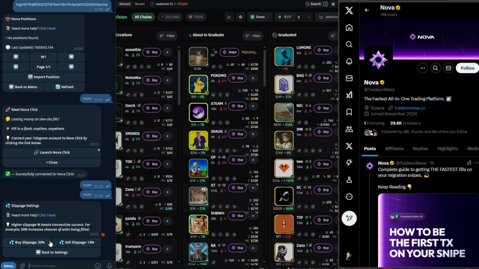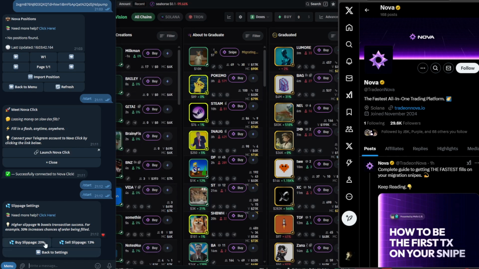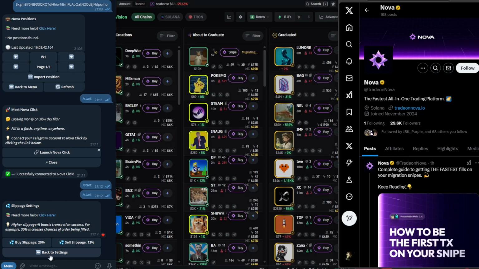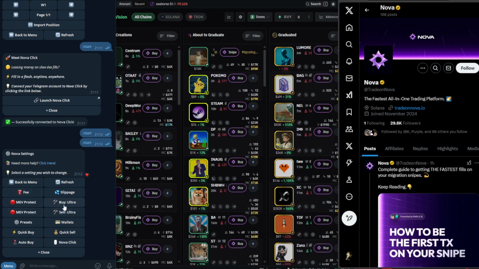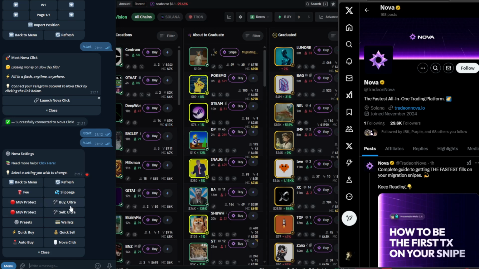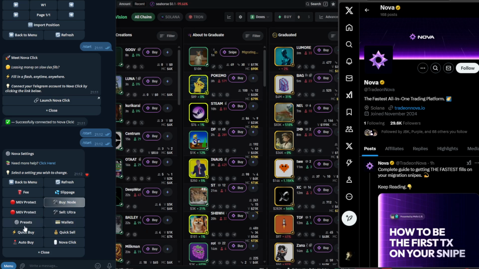Like you'll end up paying max slippage because of some bot or something. Usually if you set below like 20% or 30%, you should be good. But MEV protect, I usually turn those off. And the buy, this is the processor that the transaction is sent through. I put my buy and sell ones to ultra. But you guys can change this to whatever you want, I just normally use ultra. That's the one that I've always used.